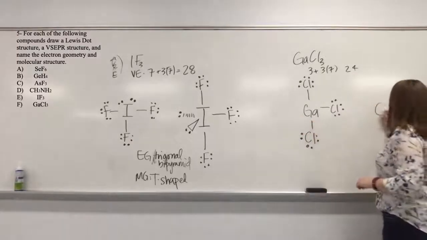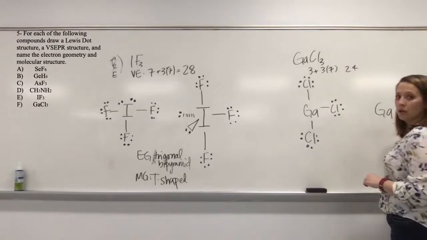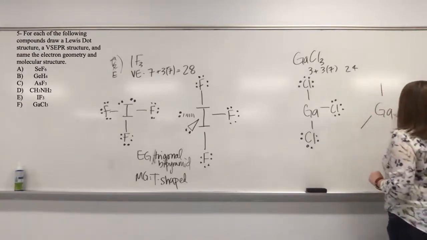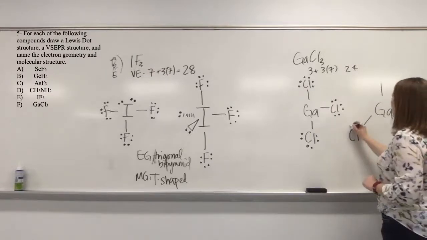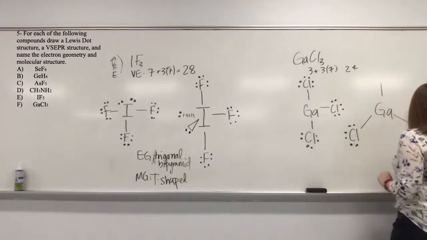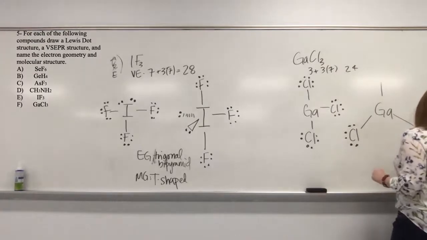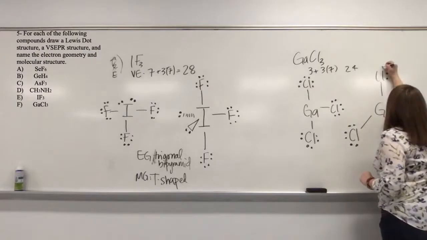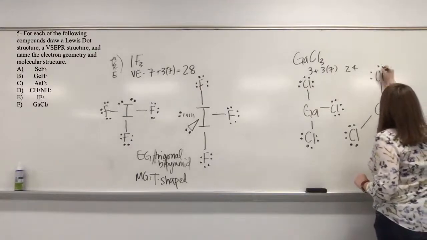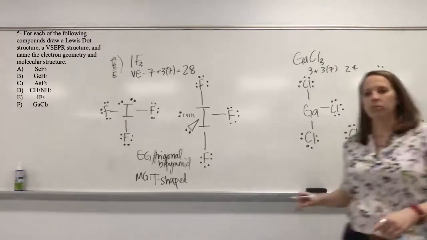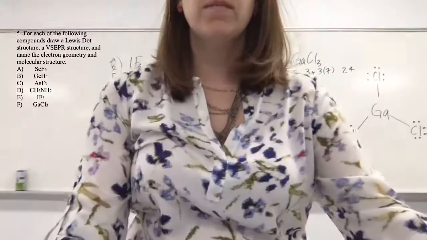So from here, we can redraw this structure. Not quite in the board. I'll move the camera in just a second. So we're going to have 120 degrees between each chlorine in this case. Whoa. Whoops, let me move that over.